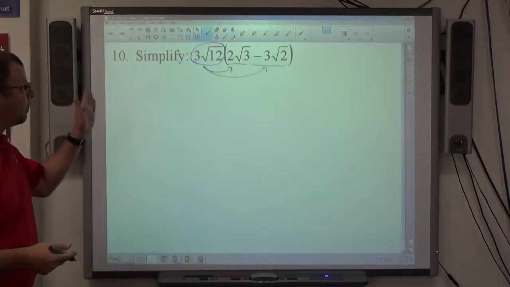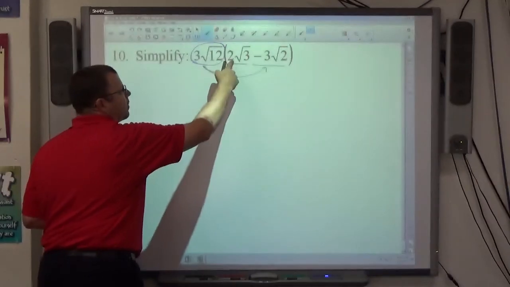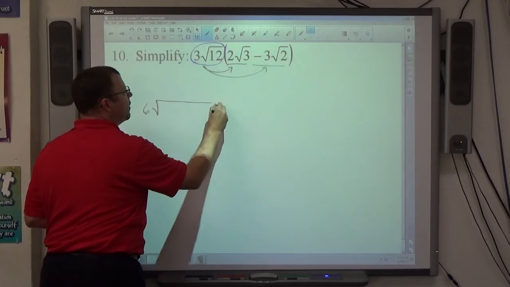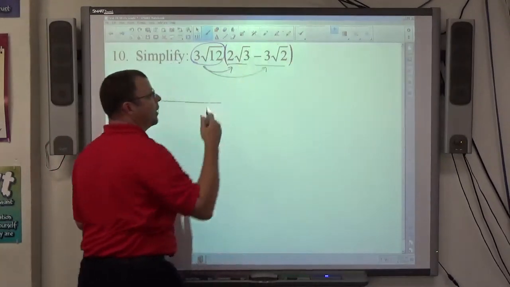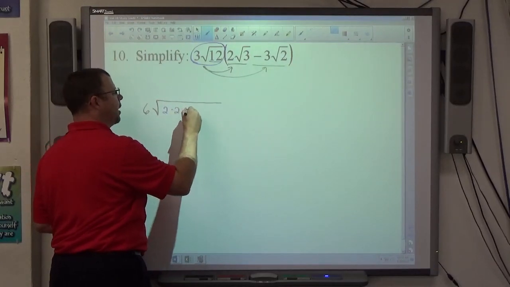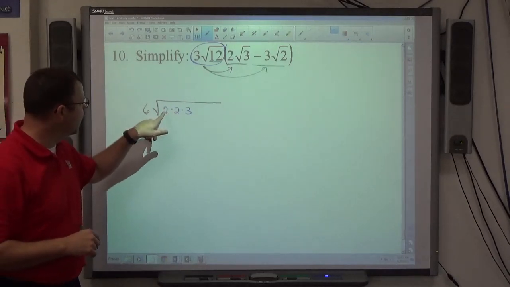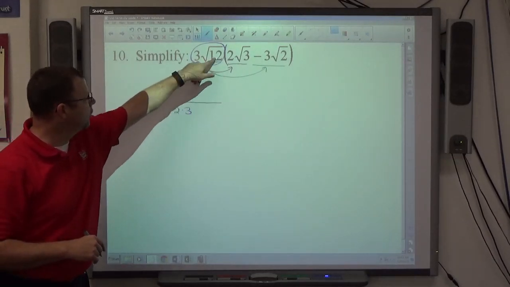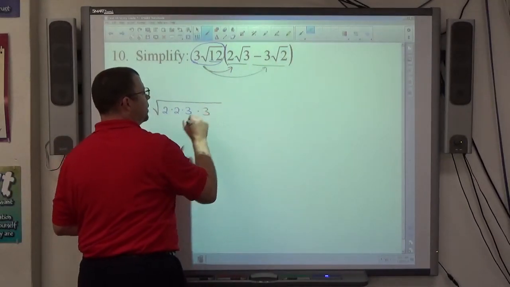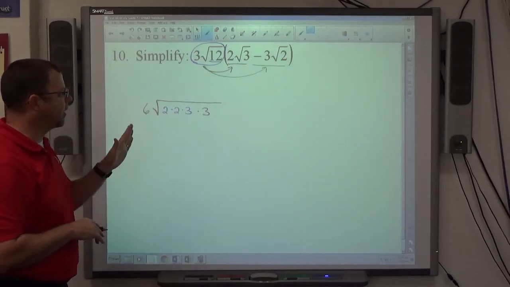When I multiply the blue times the black, the whole number multiplies by the whole number outside. So 3 times 2 makes 6. Inside the square root, though, instead of multiplying 12 times 3 to get 36, I want to break it down more. 12 is 2 times 2 times 3. If you can do that mentally, fine. If you need a factor tree, fine. But if you verify that, 2 times 2 is 4 times 3 is 12. You can see 12 is the same as that. And then the black radical we have times 3. Okay, so now it's in prime form. Everything's prime, so that's good.